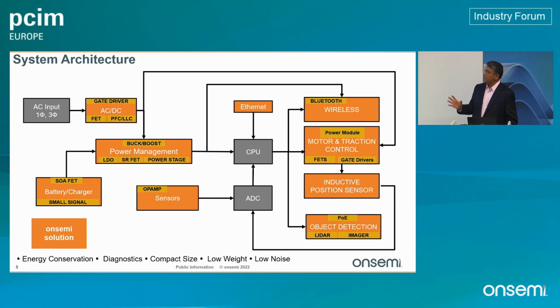So we break the system down further into the system architecture to show the complication that goes into it. Just pointing to specific areas of the system, you've got the AC to DC conversion for any three-phase or single-phase input. So silicon carbide discretes and modules are power semiconductors that enable hard and soft switching in PFC and LLC resonant converter applications, with controllers that are needed to implement certain modes like continuous current mode that you would need in a PFC type of configuration.